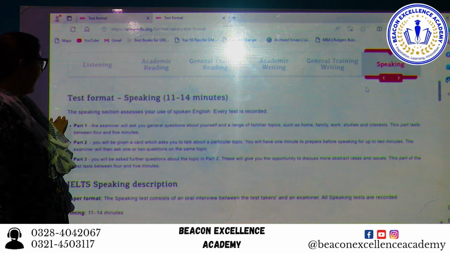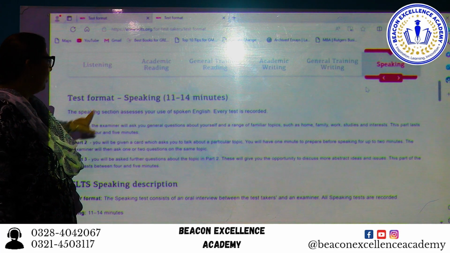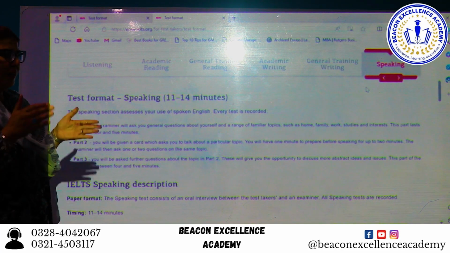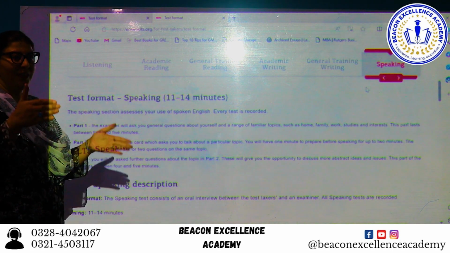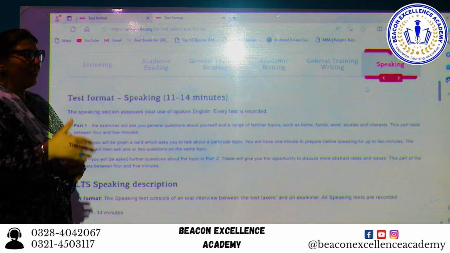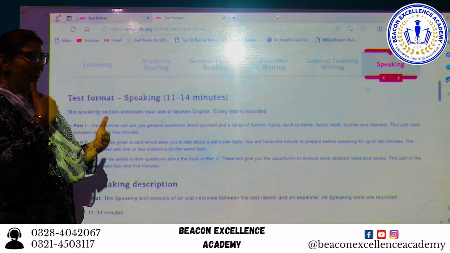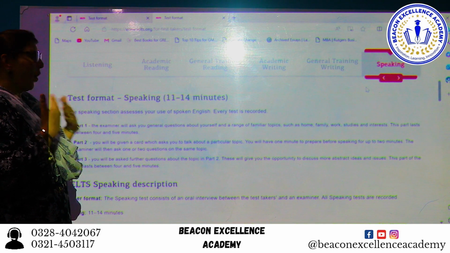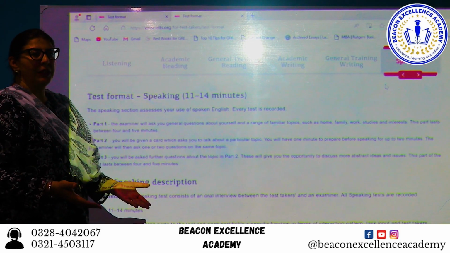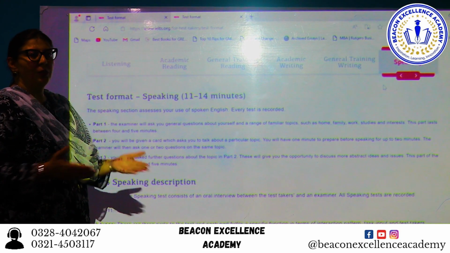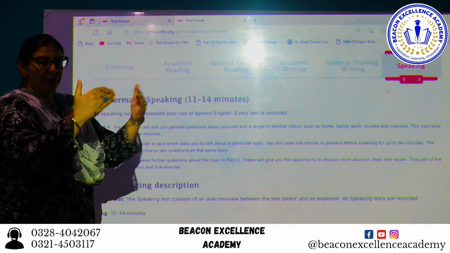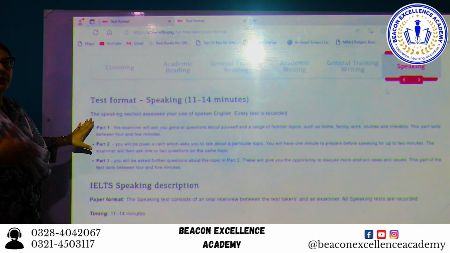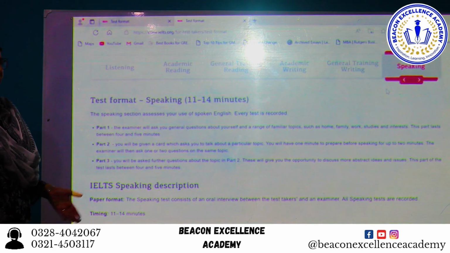So it basically has 3 different sections, and although it only lasts for about 11 to 14 minutes, those are very important minutes, because there has to be enough content in your speech for the examiner to be able to give you a sufficient grade and be able to assess you on the various criteria such as fluency, pronunciation, correct grammar.